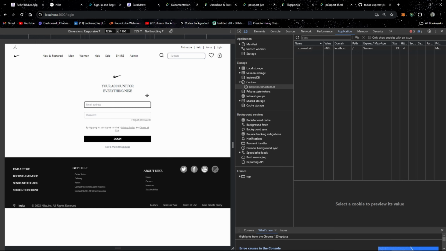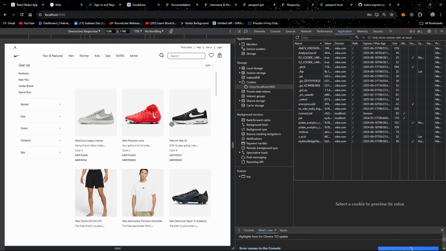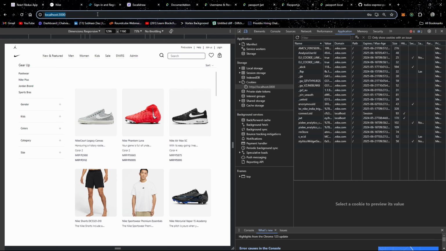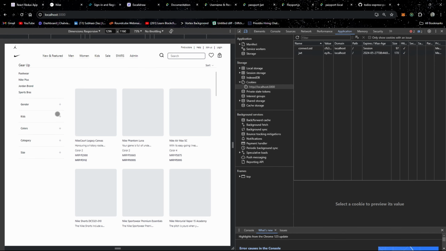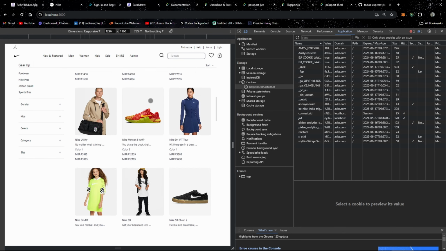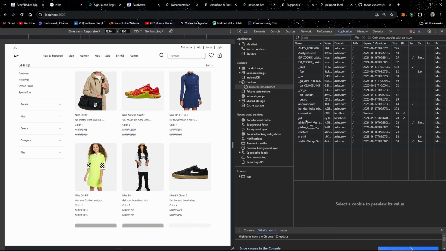So if we log in again with s@gmail.com and the password, you can see we are getting logged in again and we have the JWT token, and now we don't have to log in again and again. If we try to log in then it is not letting us, because we have the token, and using the token it is fetching the user.